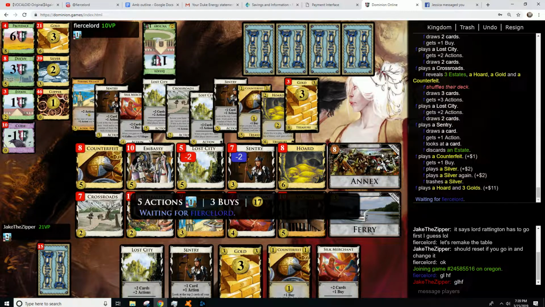So what does he do in his position? Does he double province and hope that I have a dud hand? Well, he went second. So what does that mean? I don't think much. I don't think he wants to double province here, even though, looking at my hand, I know I don't have a dud hand, probably.